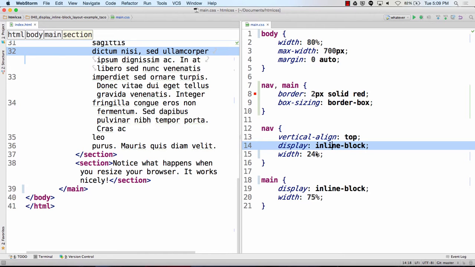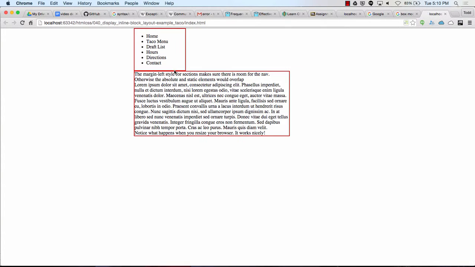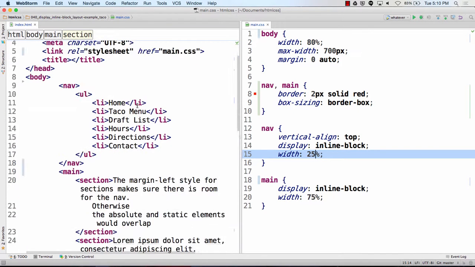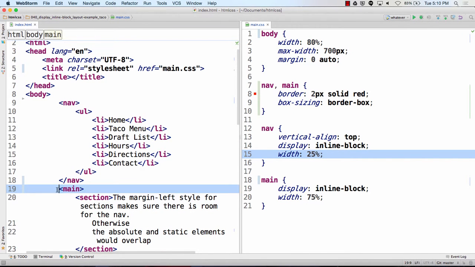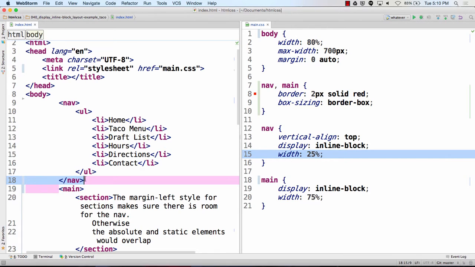Well, still, I think it would be nice if I could, in my head, I've got box sizing border box, so my border shouldn't be bumping up my percentage. I would like that to work, 75%, 25%, because that's what I'm taking up, and that's the theory it should be working. You want to see El Stupido? This is not working, right? You want to see El Stupido? You ready for El Stupido?